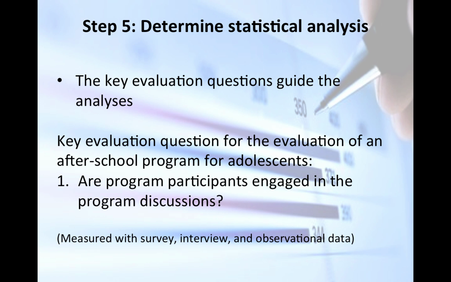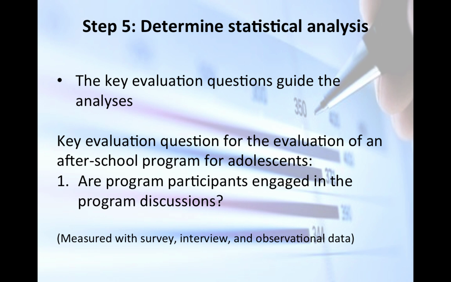So step 5 determines statistical analysis. The key evaluation questions should guide the analysis. And so whatever the key evaluation questions are, they have to be answered using whatever statistical analysis you decide to go with. I've used the example here on the PowerPoint of our program participants engaged in the program discussions. This is one of the key evaluation questions for an evaluation of an after-school program for adolescents.